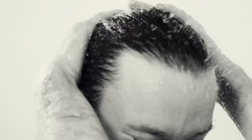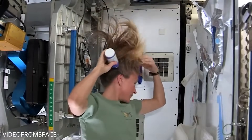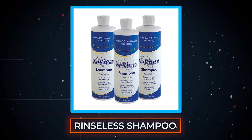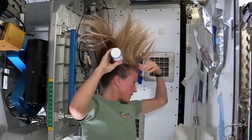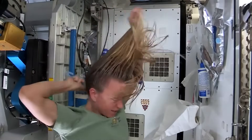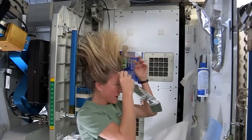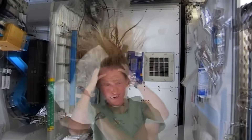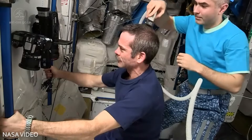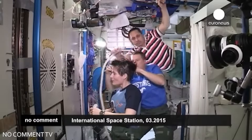Then it's time for your morning shower. Astronauts clean up using items from their personal hygiene kit, including what NASA calls their rinseless shampoo, which was initially developed for hospital patients who were unable to take a shower. With just a little bit of water, astronauts comb the no-rinse shampoo through their hair since there are no actual showers in space, and there's no need to break out the blow dryer. Their hygiene kits also include razors and scissors so they can give each other a haircut — they just have to make sure they vacuum up the hair so it doesn't fly all over the place.